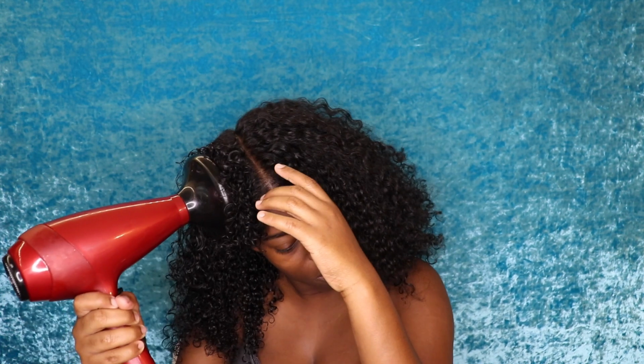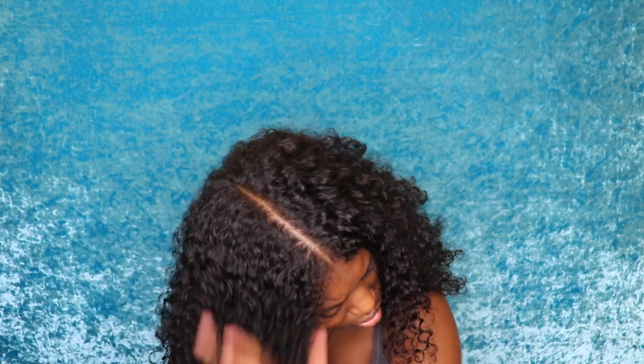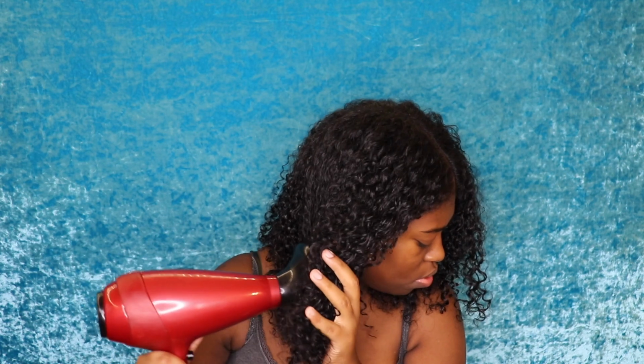So you can tell the difference between just product, and then diffusing, and then picking out your hair to create that volume. So I'm just gonna keep diffusing, and then stretching out the curls at the end, because I want to still have some length. I feel like when I do this, it takes away my length.